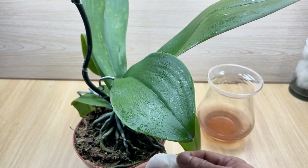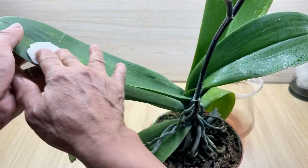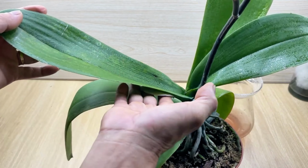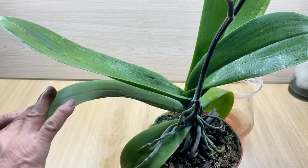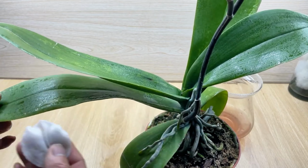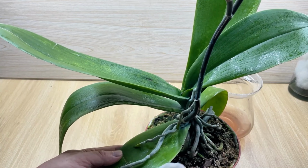When wiped evenly on both sides of the leaves, the plant will directly absorb nutrients through the leaf epidermis, helping to increase natural resistance and reduce yellowing or burning of the leaf edges. In addition, wiping also helps clean dust and salt accumulated due to irrigation water, making the leaves more airy, photosynthesizing better, thereby increasing growth rate and the ability to root and flower.